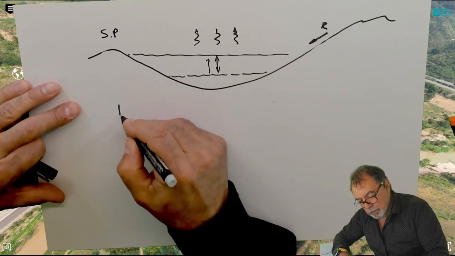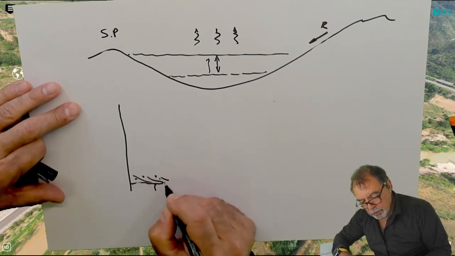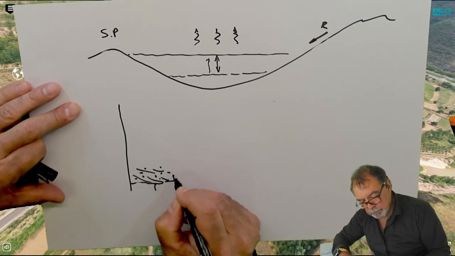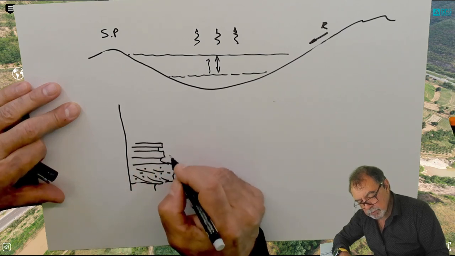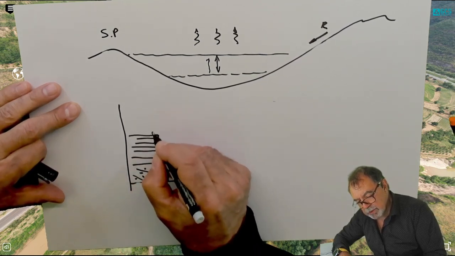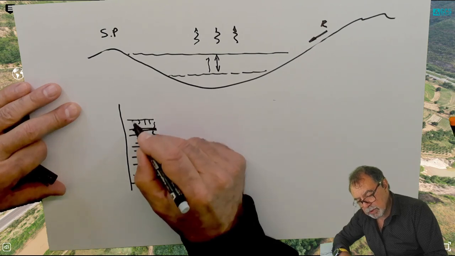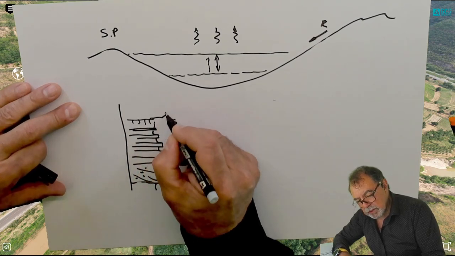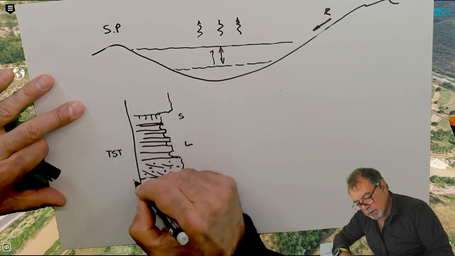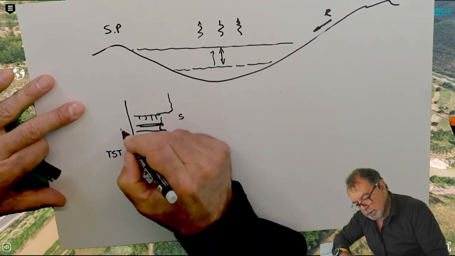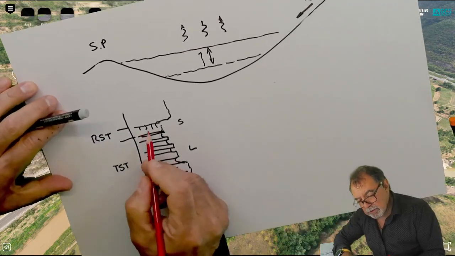And typically, if you start incorporating water, you start here with fluvial deposits at the bottom. Then you go into lacustrine lobes as the lake level rises, and at the end, when the lake level falls, at this time you have soils. So this is the typical situation in Ordos Basin. You have a transgressive system tract here, the lake level is rising, and at the end you have a regressive system tract because the lake level is falling.